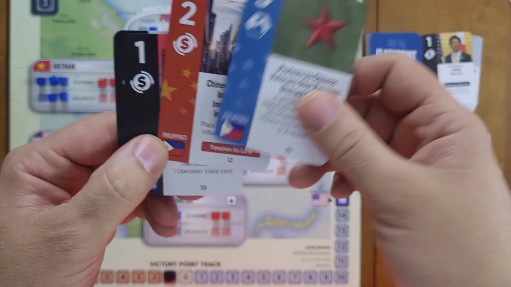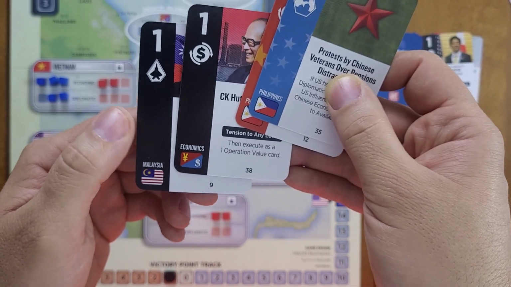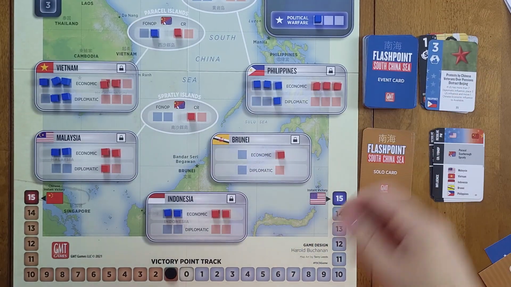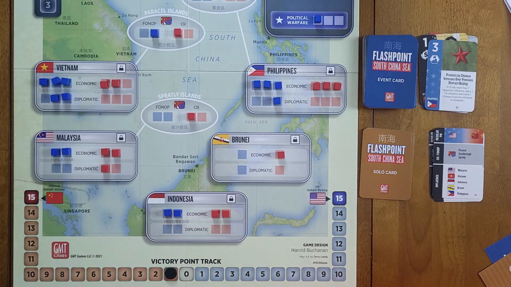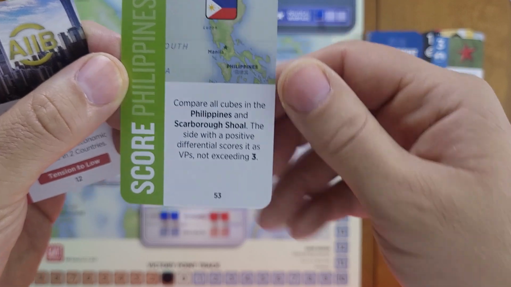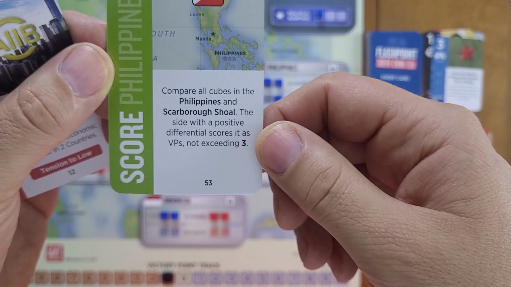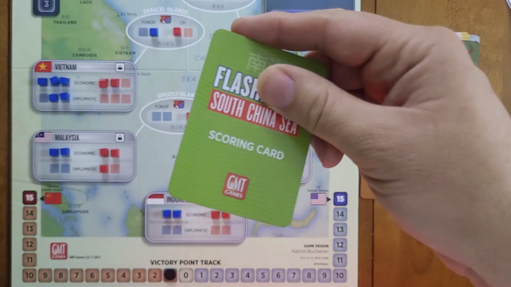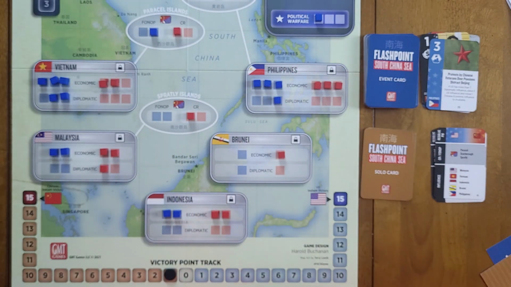Although so does this one. Then we have economics and Malaysia. I'm going to play this to score the Philippines because I have the edge. So we're going to play that, and I'm going to flip the Philippines card, which is this one. And the differential scores it as victory points not exceeding 3. So I only have 1 more than they do, so I get 1, which is going to tie us back up at 0. That is the end of my turn.